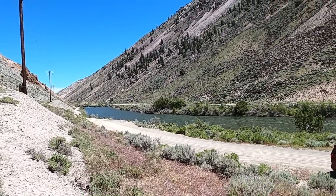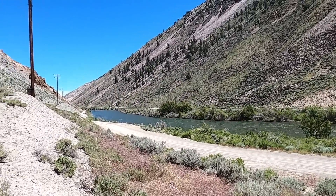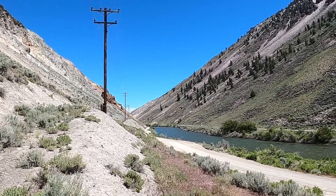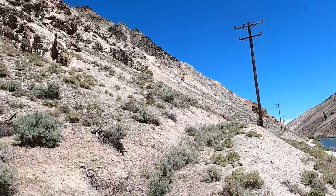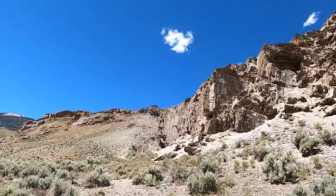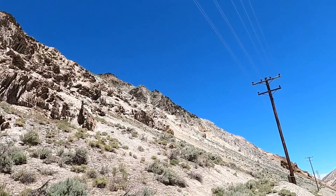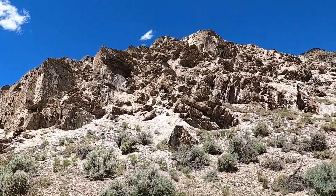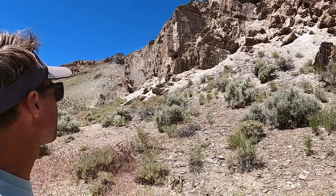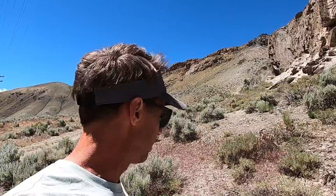We're here in central Idaho. This is the Salmon River, one of the major — probably the major — river that drains the central portion of Idaho. Looking east towards about eight miles up the highway, there's the town of Challis. This is Highway 75, and one of the more striking outcrops just to the north here, among a lot of striking outcrops and scenery, is this whitish-gray, chaotic-looking jumble of rocks. I took an old road on the north side of the river to show you a little bit about these rocks, and we're going to go up and look at them a little bit closer, because I think they're interesting and a little bit different than some of the things you typically see.